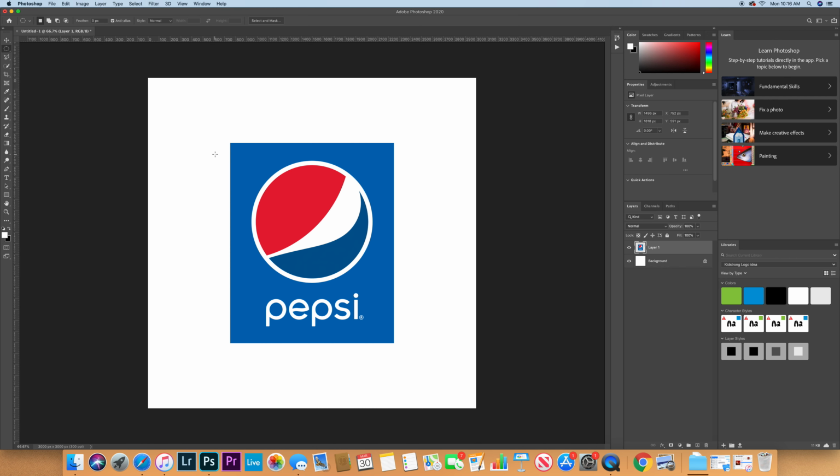However, I will say between these 3, I think it would be best for you to have a little bit of diversity between that. So you have some that reimagine the icon and some that reimagine the text. So the first thing I would do in this situation is I'd come up and get the magic wand tool to get rid of this background. So I make a selection there.